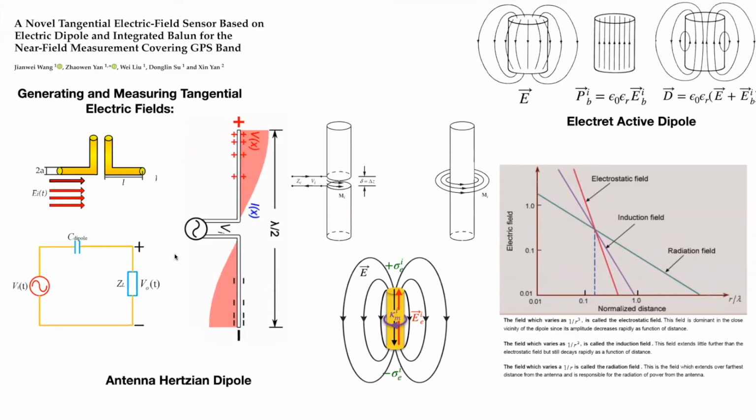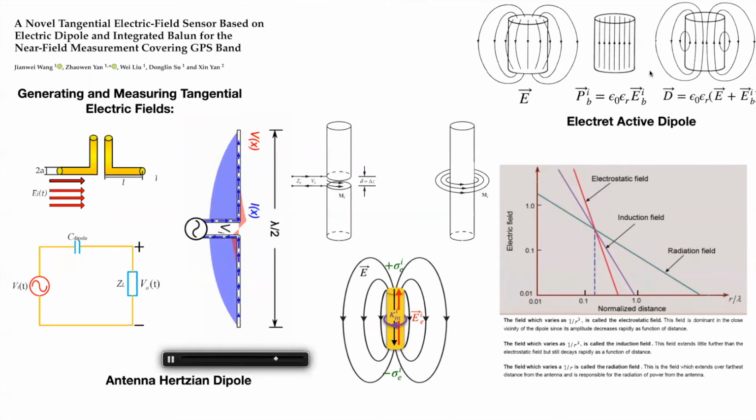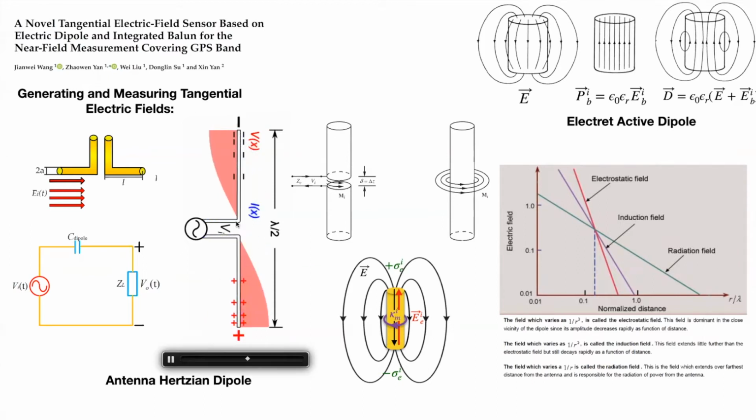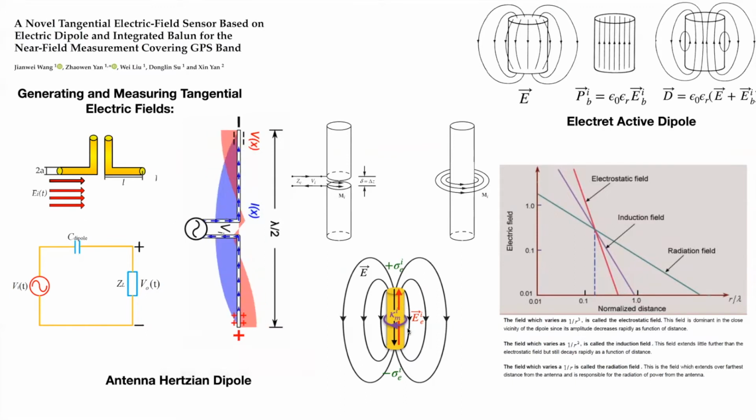Active dipoles, such as a Hertzian dipole antenna, or an electret. The interesting thing is that these are electricity generators, where the electrostatic field, as the quantum wavelength becomes large, is the dominant field. That means there's a tangential electric field at a maximum at the boundary, which is an unusual boundary condition and only occurs when the system is active. It makes this act like a current just flowing up and down a conductor. Where you have a magnetic current boundary source, it creates this active dipole, and the same in the electret.